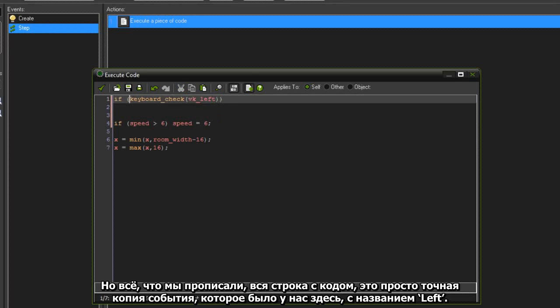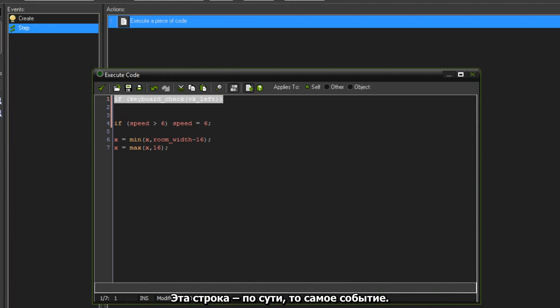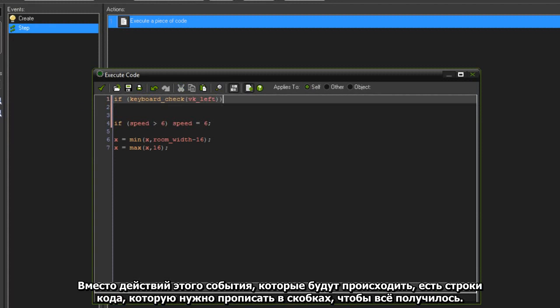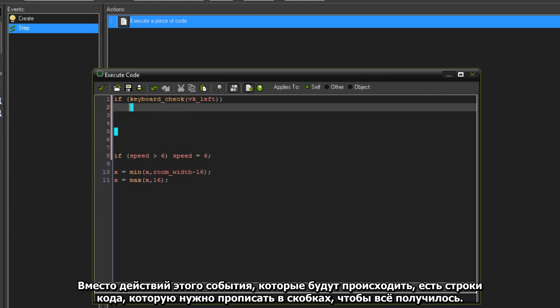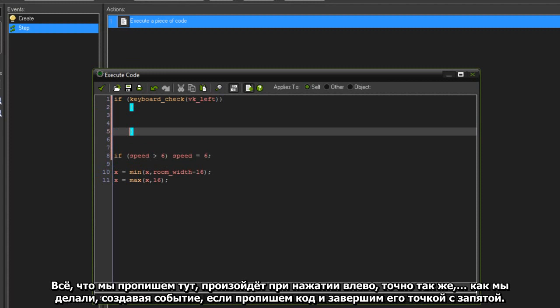But this line of code here is exactly a replica of the event we had here that was the keyboard left. Instead of the actions in that event taking place, the lines of code we put inside these brackets will take place.